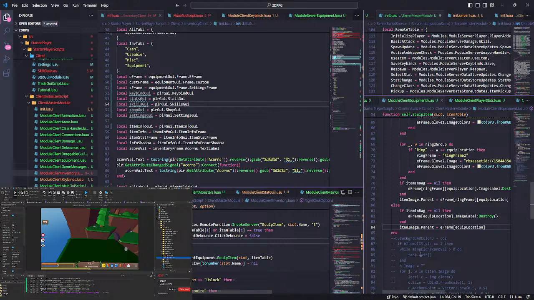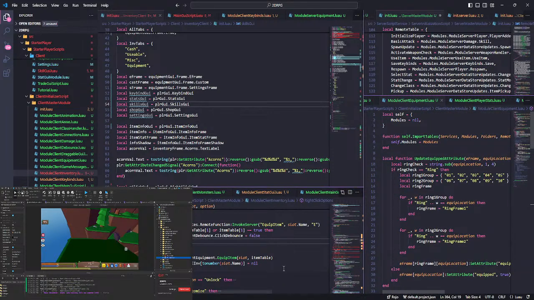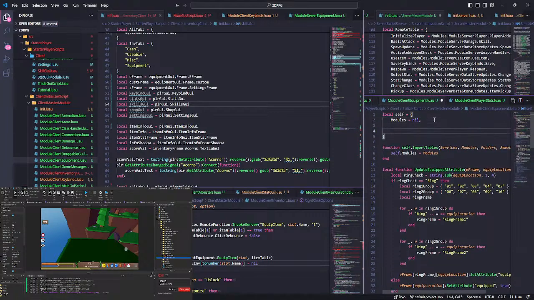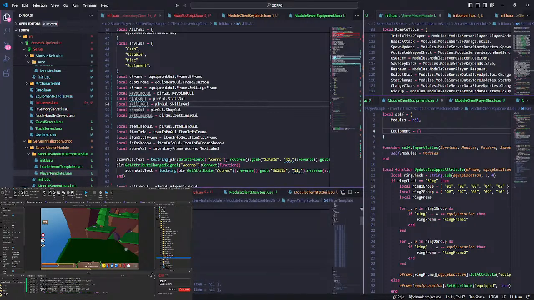What I can do now is create essentially the same thing as I have in the server, just like I do with equipment. Equipped items, equipment.